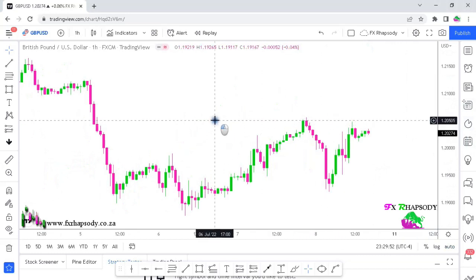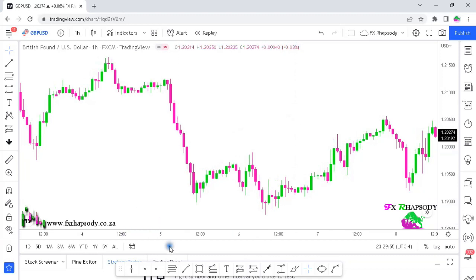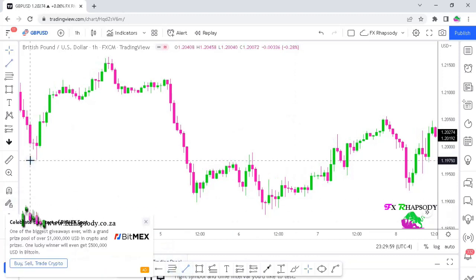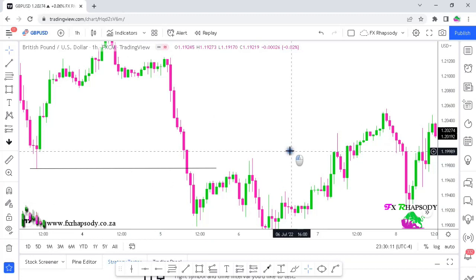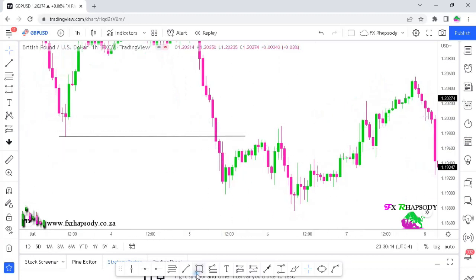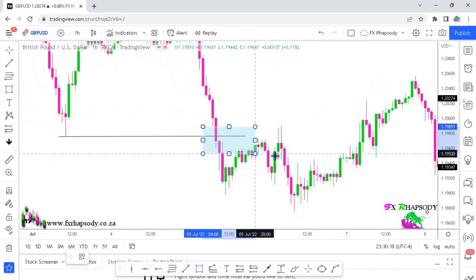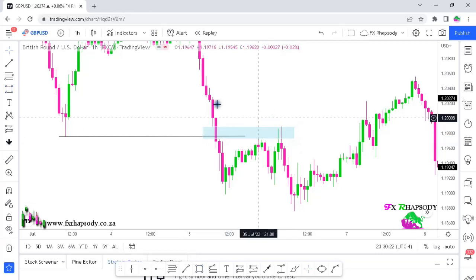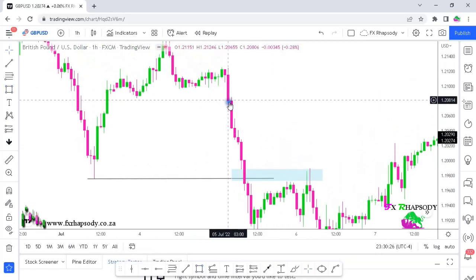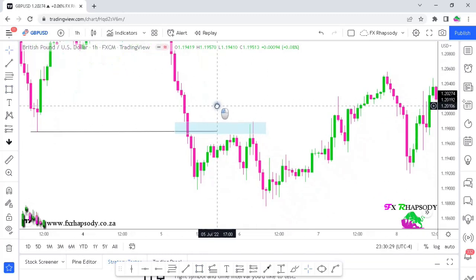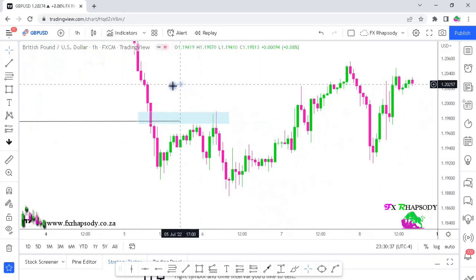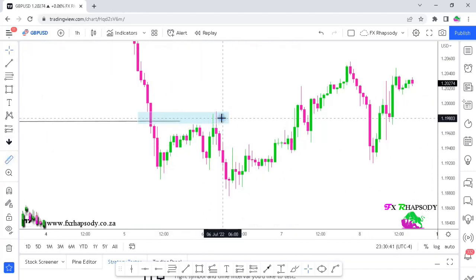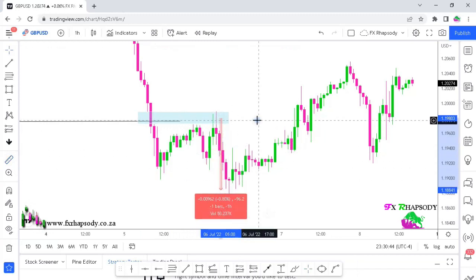First of all, we saw this break over here. That was a previous low in the market, right around there. That was our previous low. And then with that break, it created this fair value gap over here. I'm not worried about what's happening at the top. We can see that all these areas, all these gaps have been opened. So first of all, it broke that area, that low. Then we had price returning back to that, and that is again an area where you could sell off. So let's just say you sold on that area. You could have made a nice almost 100 pips sell.